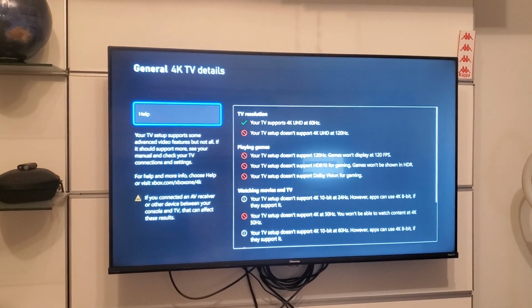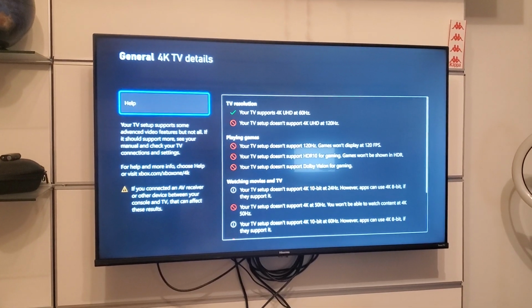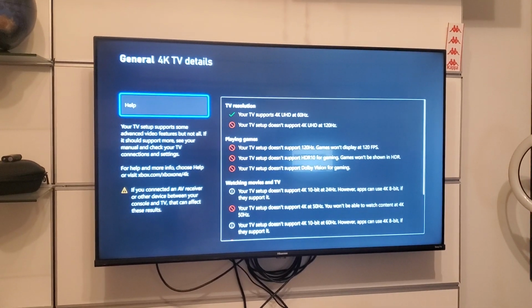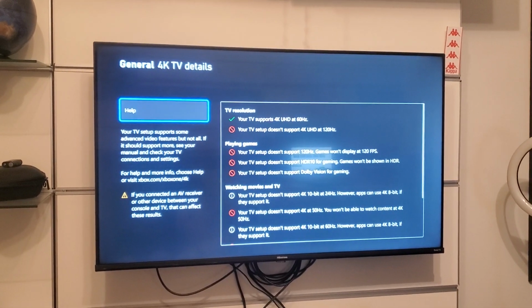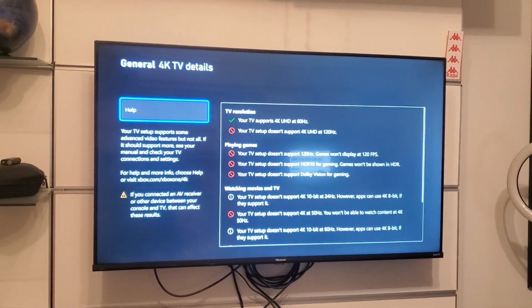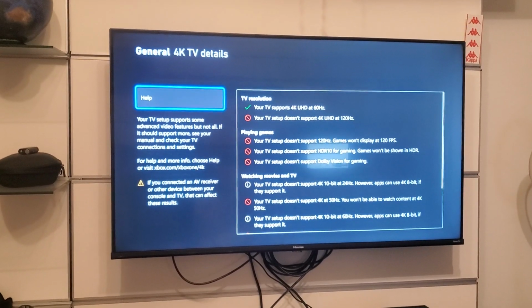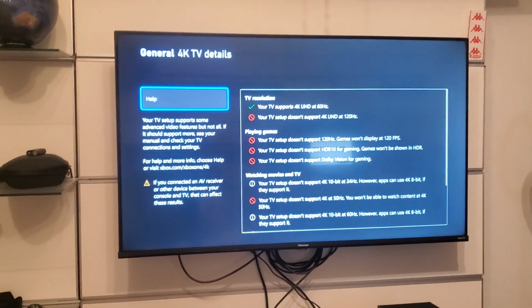That may be the reason, but I think the simplest thing is to literally restart the system. That's what I did, and now the game is running smooth. So what I think it is, sometimes if you leave your system on standby, something just bugs out in between the system and the TV kind of thing, and you just need to refresh it, reset it. So try restarting your system.